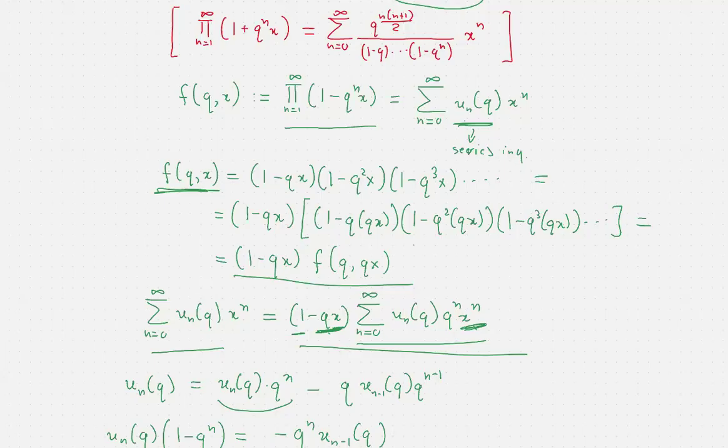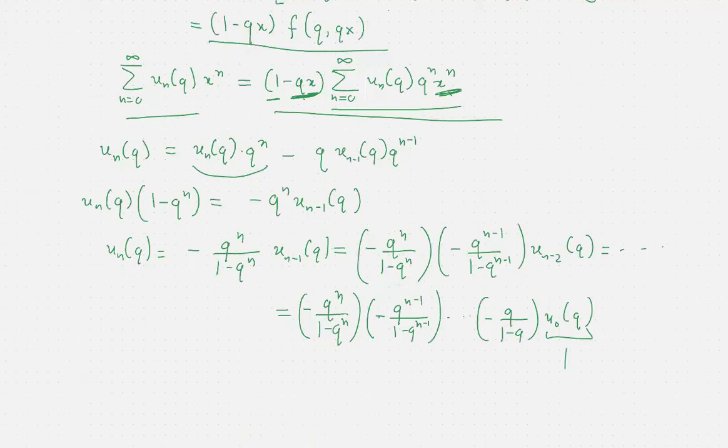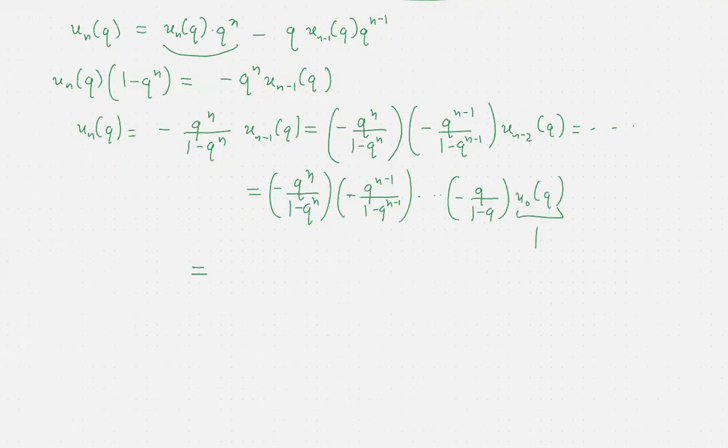So the bottom line is that if we tidy up this a little, that will give us negative 1 to the n, because we have n negative 1s in those parentheses. Then we will have q to the sum of all these exponents. And that's again the sum of all numbers from 1 to n, which is n times n plus 1 over 2. And on the bottom, we will have 1 minus q, I would write them the other way around, 1 minus q squared, all the way to 1 minus q to the n. Okay, so that's u_n of q, which is precisely what we wanted to show.